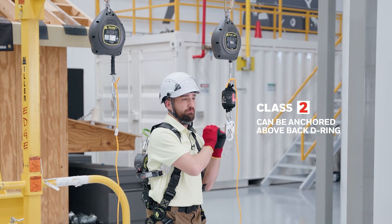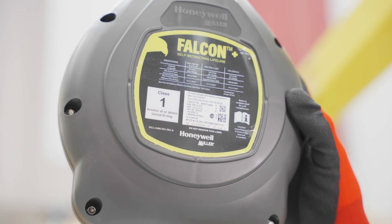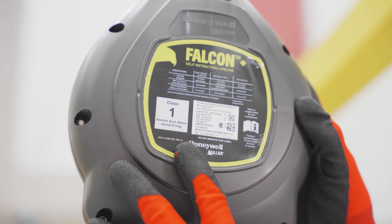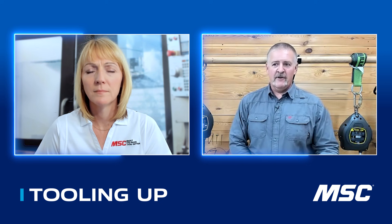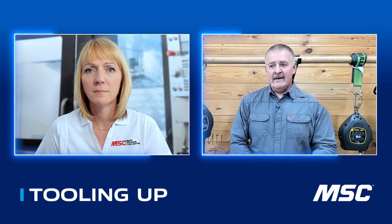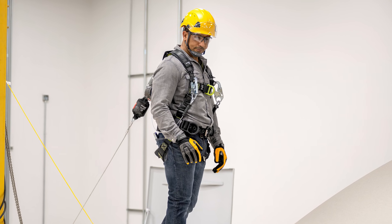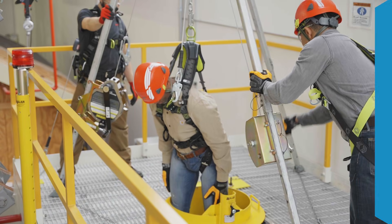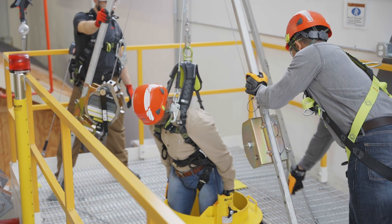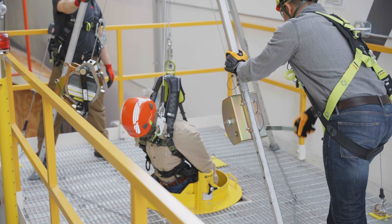With the new Class 1 and Class 2 designations, both units are designed to stop you within 42 inches. The difference is that Class 1 is only allowed to be used from your back D-ring and up — so on the harness, from that back D-ring or your shoulders up. Class 2 is allowed to be used from your feet all the way up above, so if you're working close to an edge without a good anchor point overhead, you would use a Class 2 device. They also changed the terminology — self-retracting lifelines now cover standard overhead use as well as leading edge work, while a separate retrieval category covers devices for confined space rescue.